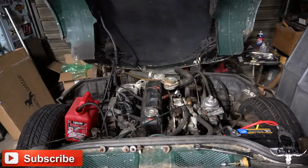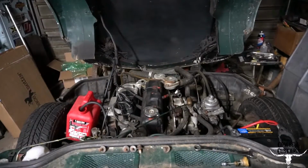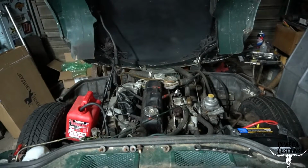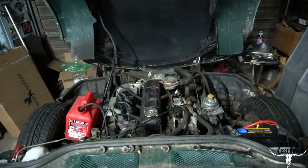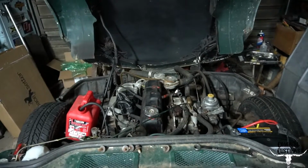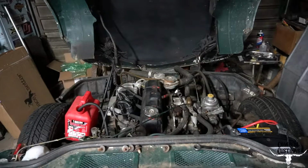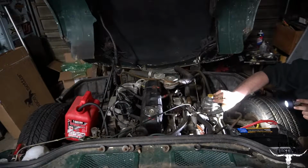Alright, battery's hooked up, fuel's hooked up. Let's hope for the best, maybe. Need to grab my key. That's promising. Oh, we're pouring fuel out of it again. Yay. Why does it keep doing that? Stop doing that.